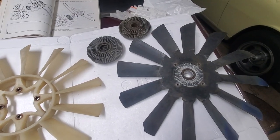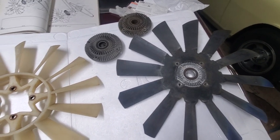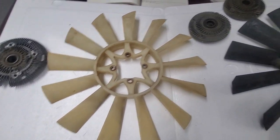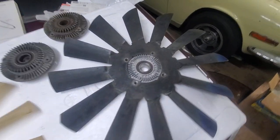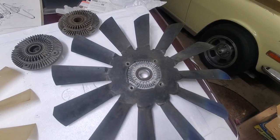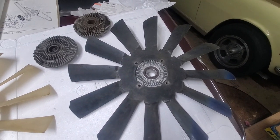But anyway, that's my sort of 8-minute talk on fans for the Triumph Stag. As I said, this one is for a Federal Stag with air conditioning. Maybe also the Australian Stags had the air conditioning set up as well.